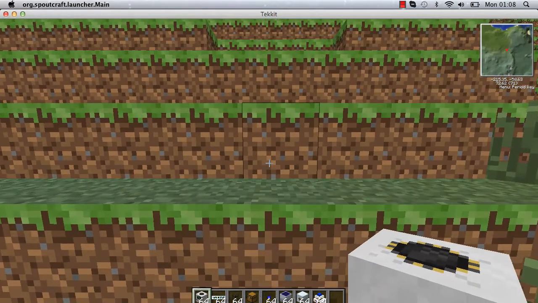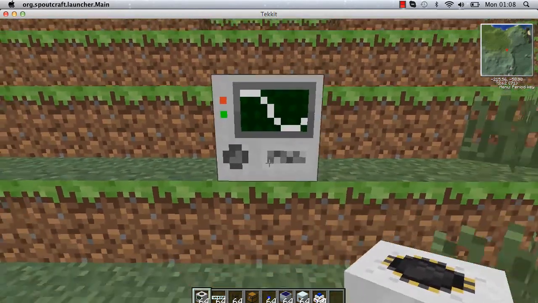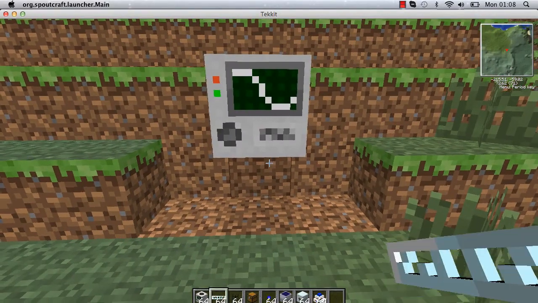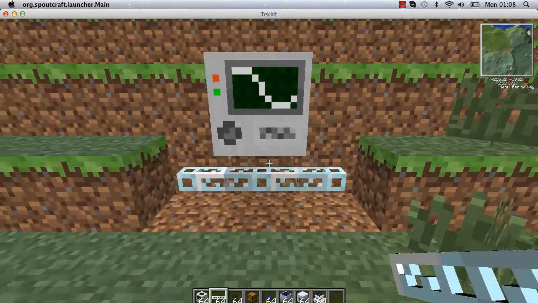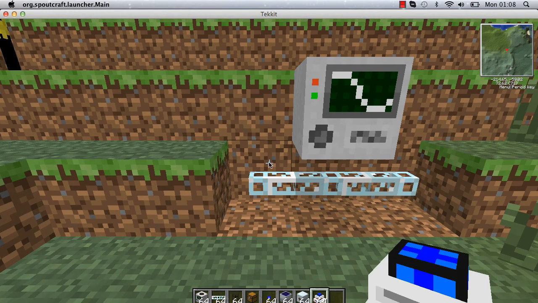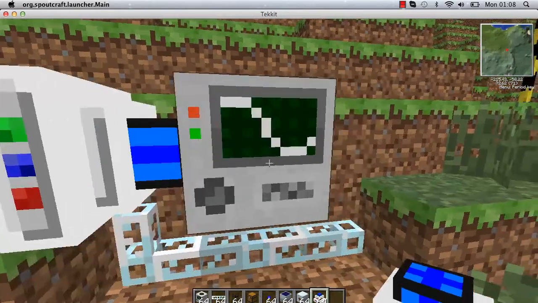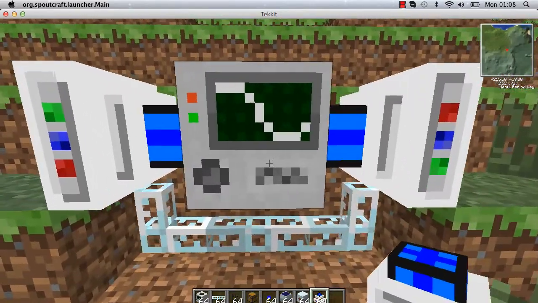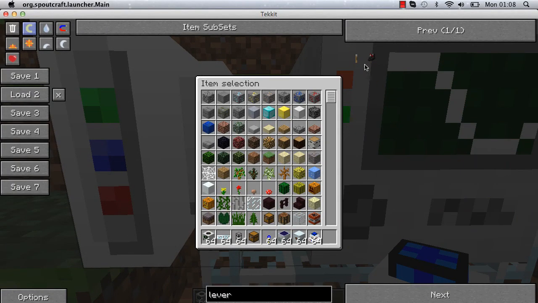Okay, so here we go. First of all, you want to set up your quarry, like so, and dig 3 spaces underneath it. Once you've done that, you want to do glass pipes like this, and you should have an engine, which is an electrical engine, or sometimes a combustion engine, and you're going to put them there like that. You also need a lever.